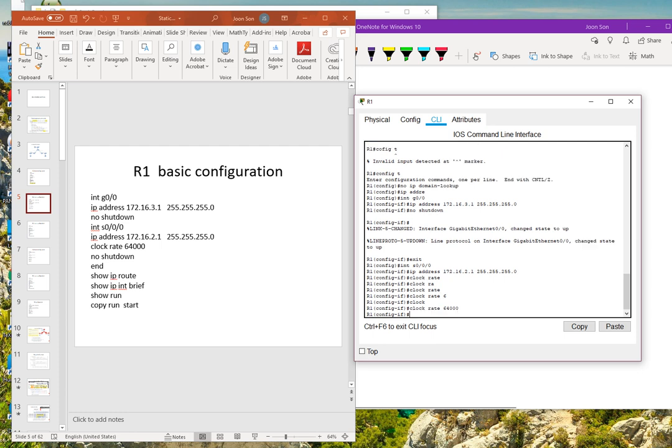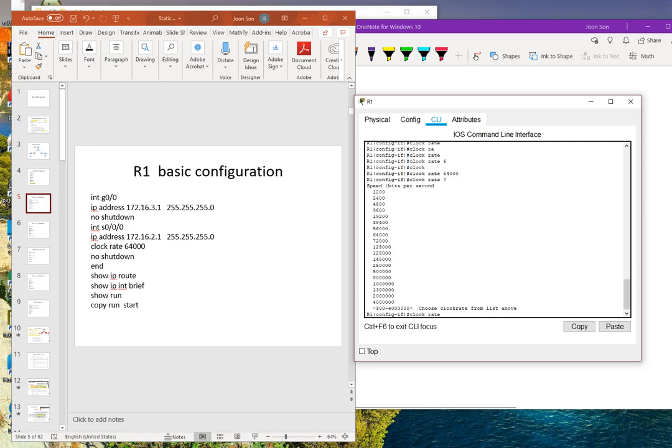Then after I set up the clock rate, let me check. So when you put the question mark, you can see all the available clock rates you can use. But for me, I use 64000 as the clock rate.